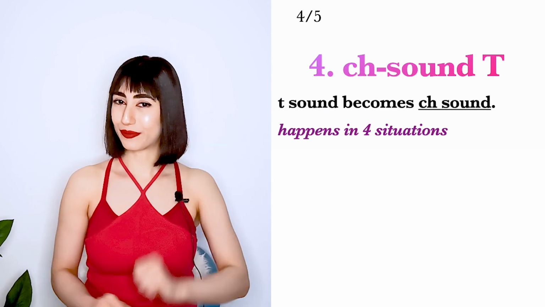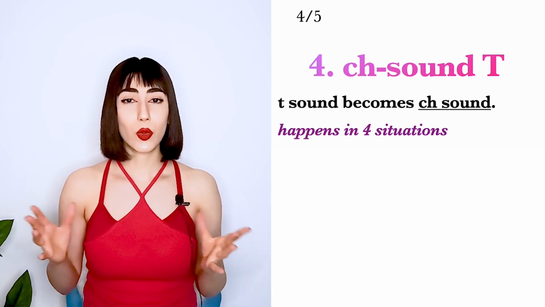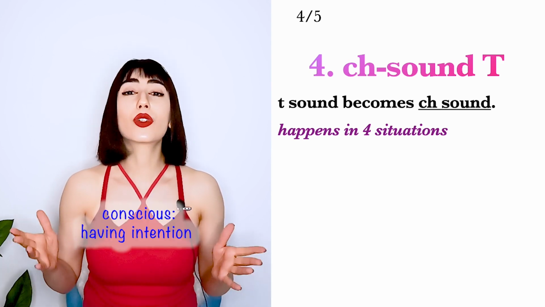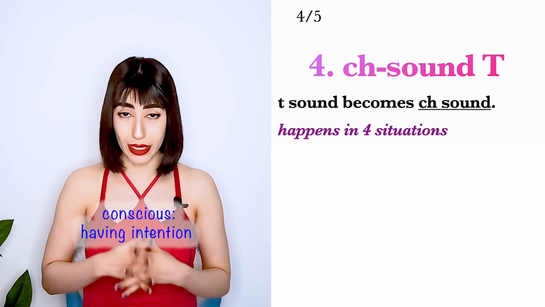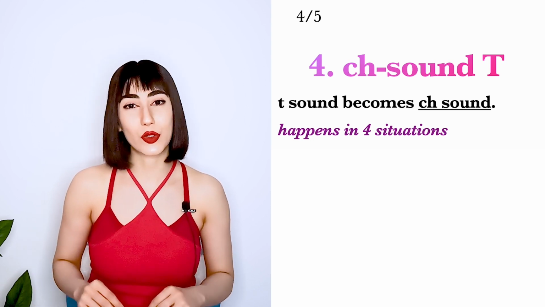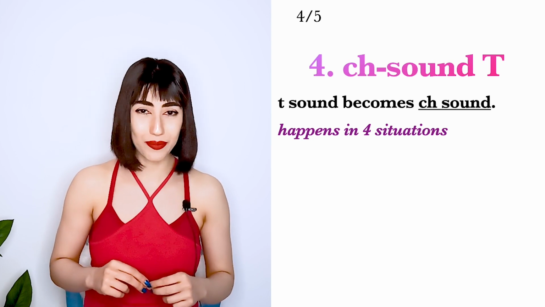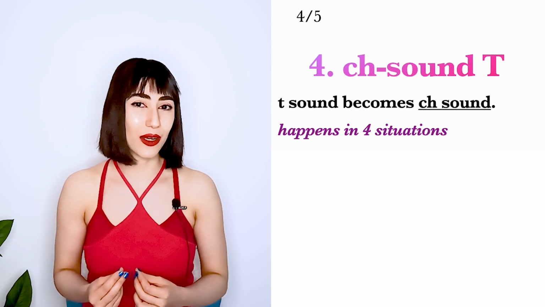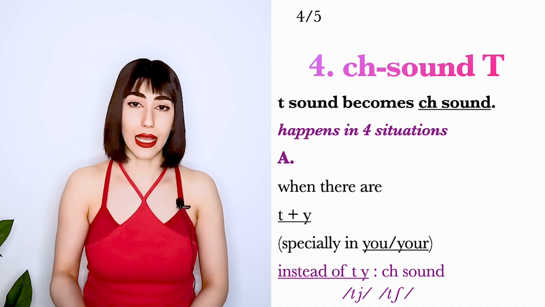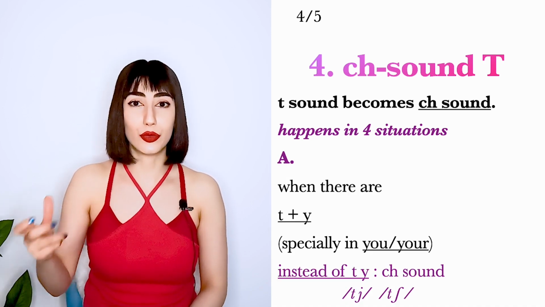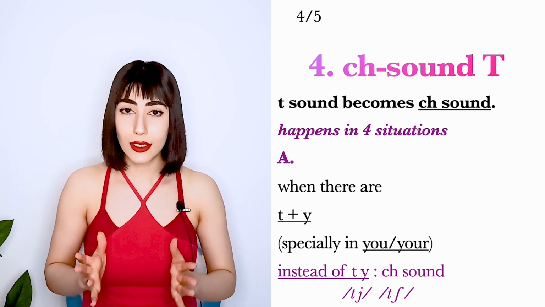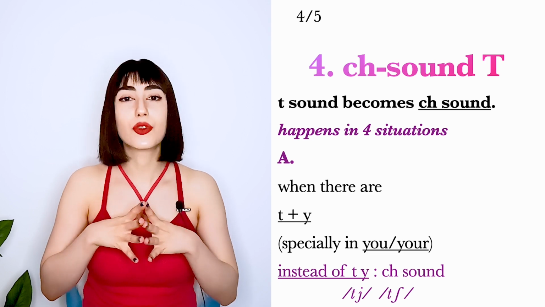Number 4, ch sound. When you want to speak fast, this happens naturally. There's no conscious trying to make this sound. You can try yourself and speak fast in these situations that I'm about to say and see that this sound comes out. When there is T plus Y sound, especially in you or your, these T and Y sounds would mix and become ch.